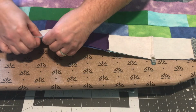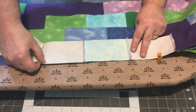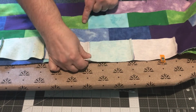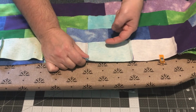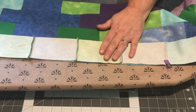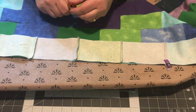Again, I like these little clips. They work great. So now that we lined up in the middle down there, these are going to line up in the middle up here. So you kind of make it line up with the row, like every other row. So you don't want them to line up with this row, you want them to line up with the one above it. So this should come out. And there, and it will. Alright, let me finish clipping this, and then I will go and sew it together, and then I'll be right back and I'll show you my added row.